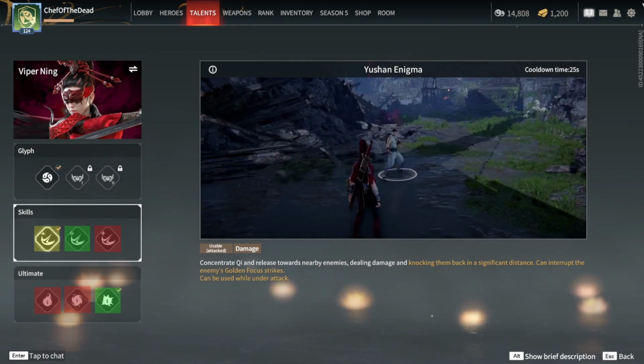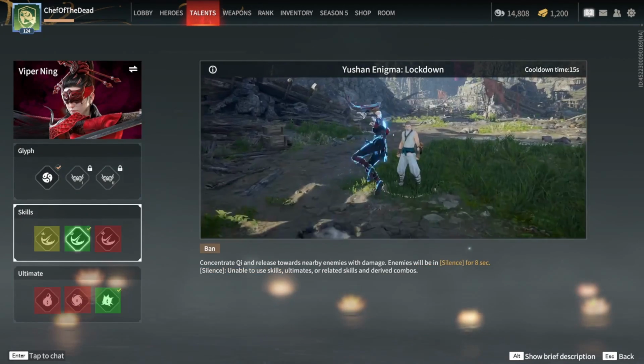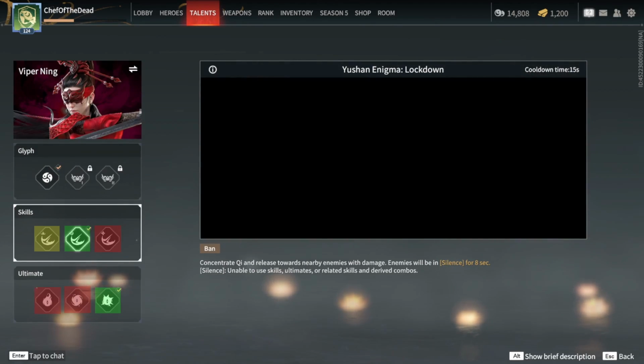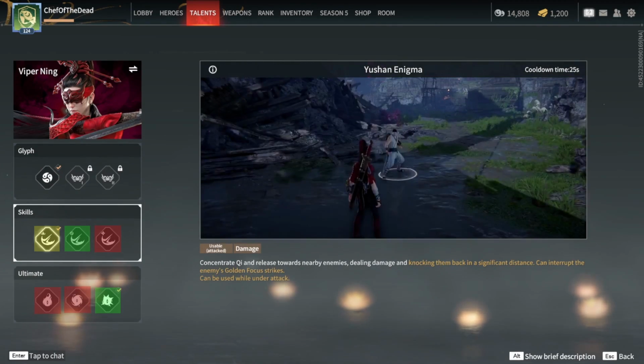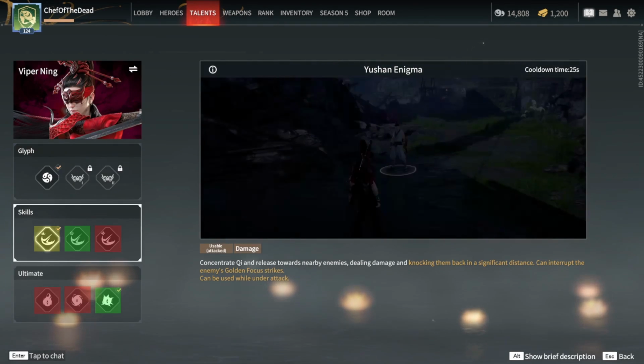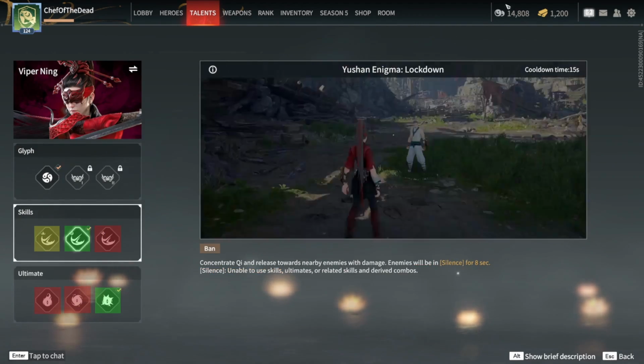Viper Ning is pretty straightforward. S2 is the strongest and most versatile since it provides that 8 seconds of silence, which is just better utility than the others. S1 got a significant buff to now have the gold focus property and can be used while under attack, but it's still not really worth using over S2.